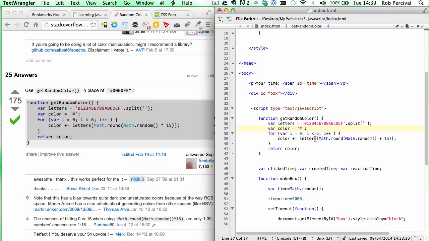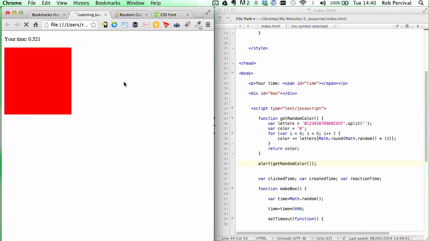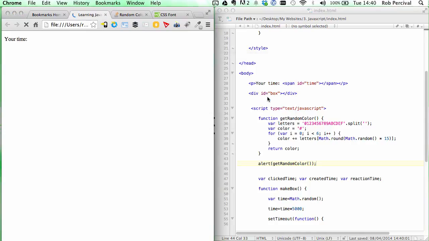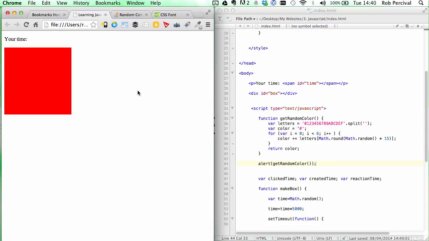So that will then take a random number or letter and add it to the color. Let's have a quick look at what that produces first. So alert getRandomColor. Okay, great. So we've got a hash, and then we've got a set of numbers and letters randomly produced from that string. Brilliant. And this is going to produce a random color for us.